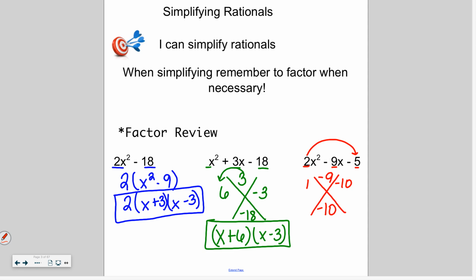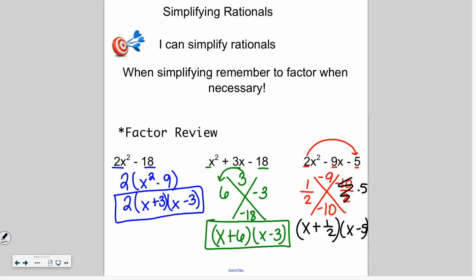We're not done yet though. Because remember, we have to find out which factor will have a number up front in the parentheses. Because when we box or FOIL these back out, we want to get what we started with. So if I look, my a is 2, so I'm going to divide the 1 by 2 and the negative 10 by 2. And I'm going to see if any of these simplify. 1 over 2 does not, but negative 10 over 2 simplifies to negative 5. So there are my factors. So we have x plus 1 over 2, and then we have x minus 5.